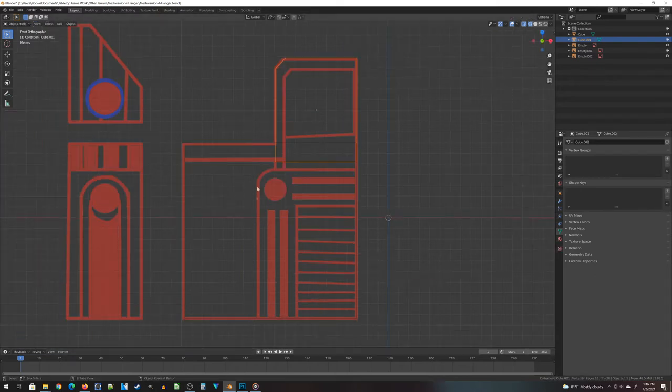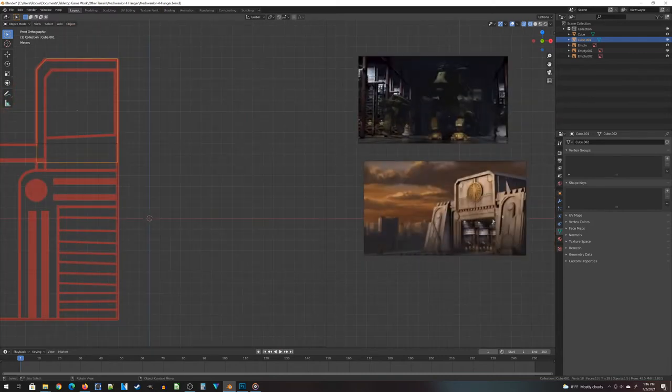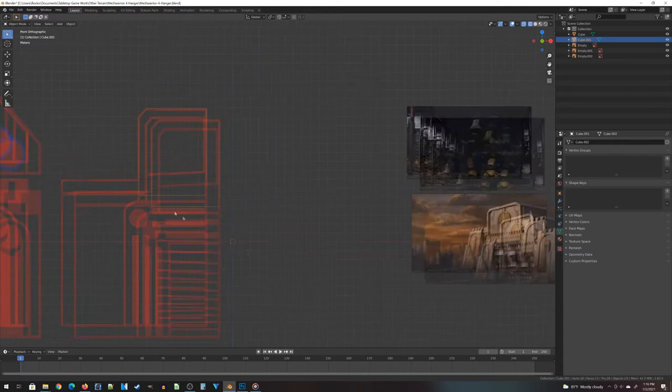This area here is a cutout. In order to create these cutouts, I need to create an area that represents the empty space. Basically, the area I'm going to remove from the model is what I'm modeling now.